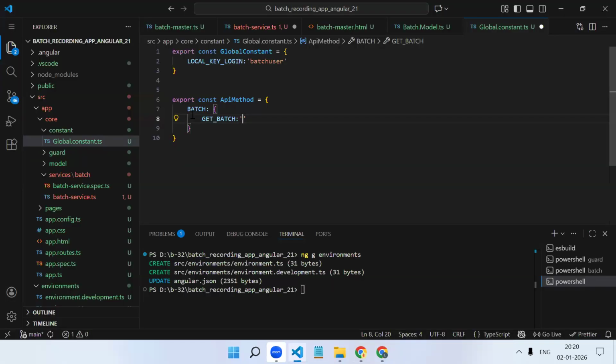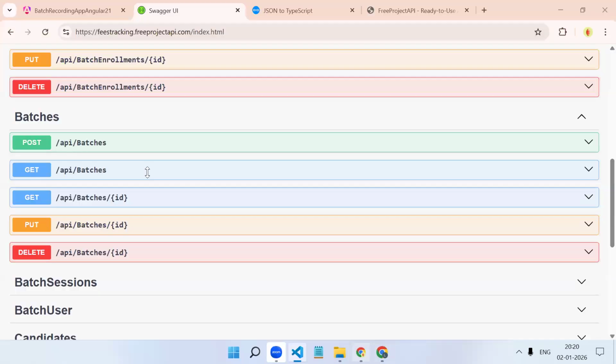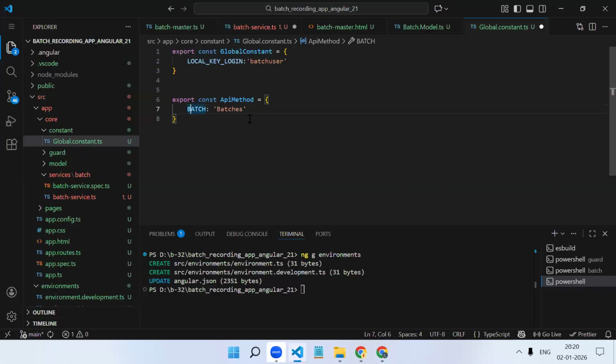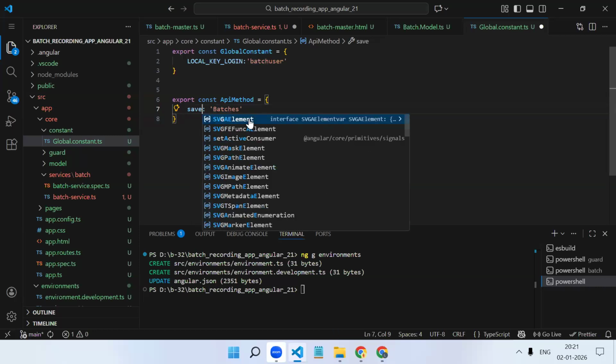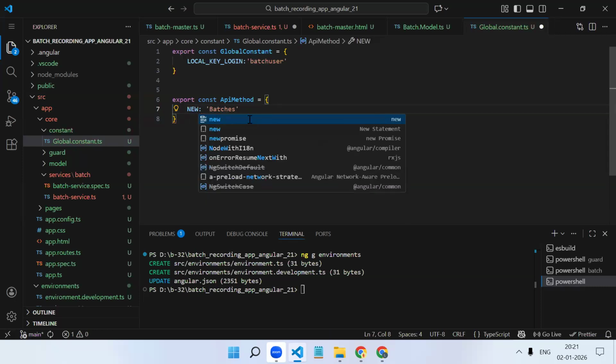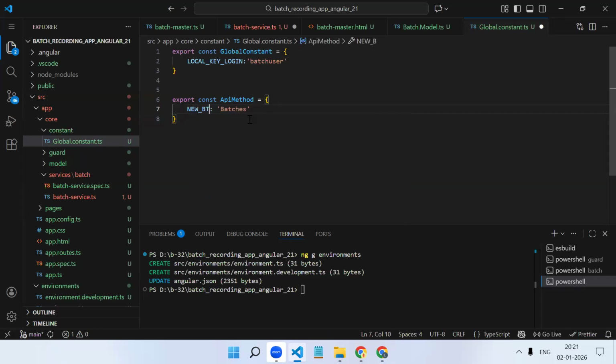So instead of going like that, we just need the URL. So that will be batches. This is our controller name. No method name is required. Here we will say save new batch.